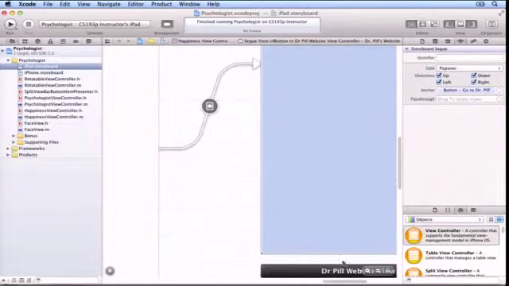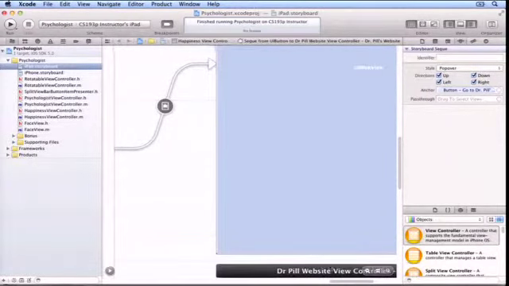All right? So here's my Dr. Pill website view controller, which we'll look at the code for in a second. So this segue, I didn't even need an identifier because I don't do any preparation for the segue. That Dr. Pill website view controller only goes to Google. Okay? It doesn't go to anywhere else. But if I wanted it to go somewhere else, like I wanted it to be a configurable website view controller, then I would have to identify this segue, and then in the prepareForSegue, I would just set some public property in Dr.